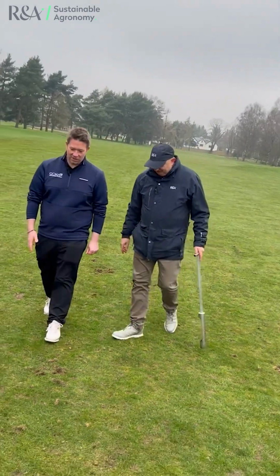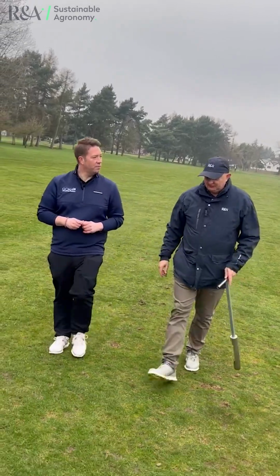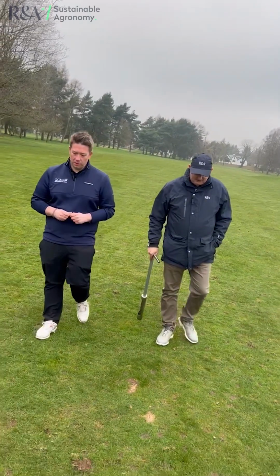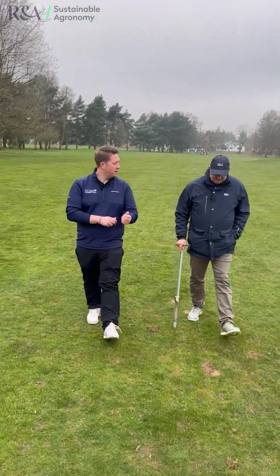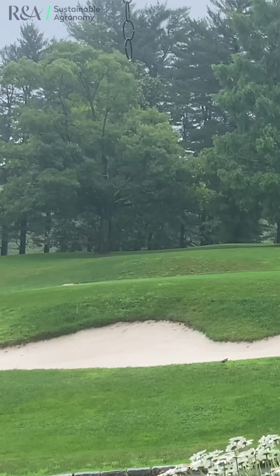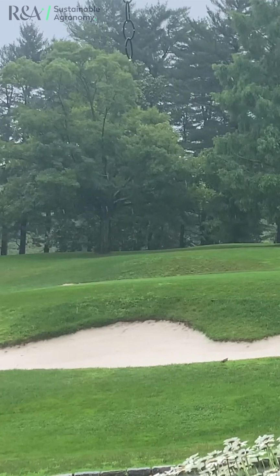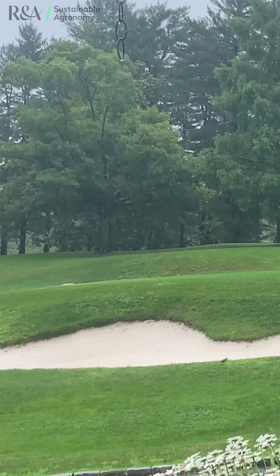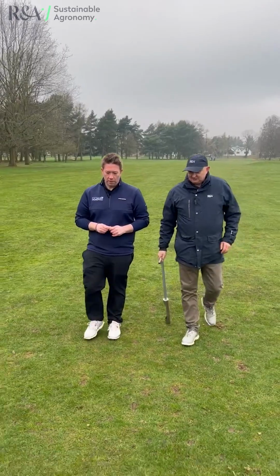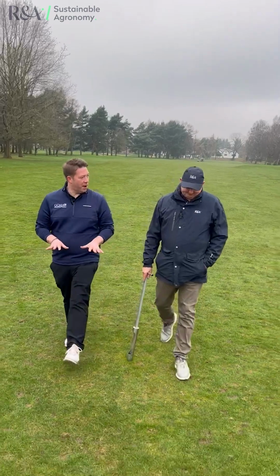No, and I can see walking down it's showing signs. The golfer should expect to see a bit of activity. It's been challenging, but is this a one-off winter? I would suggest not. All the models suggest we are going to get warmer and wetter winters. That's another reason why larvae activity could be problematic, because we just haven't got the cold temperatures to naturally keep them at bay.